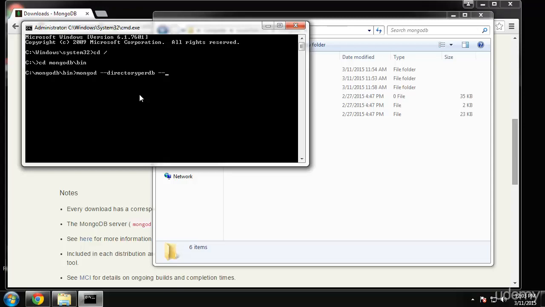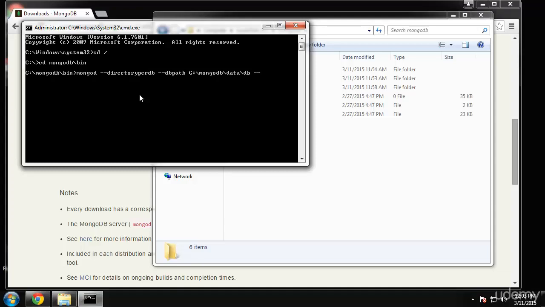And then we want dbpath, and then we're going to specify the path, which is in our C drive /MongoDB, and then /data/db. So that's the data path.